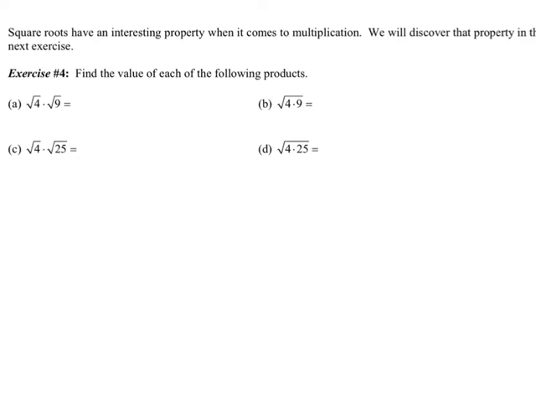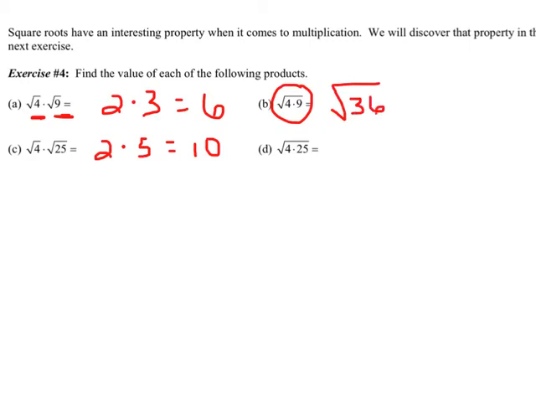All right, exercise 4, we kind of come across the property we're going to learn about here with square roots. If I take part A, I know that the square root of 4 is equal to 2, and I know that the square root of 9 is equal to 3. So 2 times 3 is going to equal 6. And if I do it individually on part C, the square root of 4 is 2, the square root of 25 is 5, and 2 times 5 is 10. Now I want you to do the numbers under the radical next. First, you'll start off with the square root of 36, and what is that equal to? So pause the video, and I want you to finish B and D, and then check your answers on the next page.